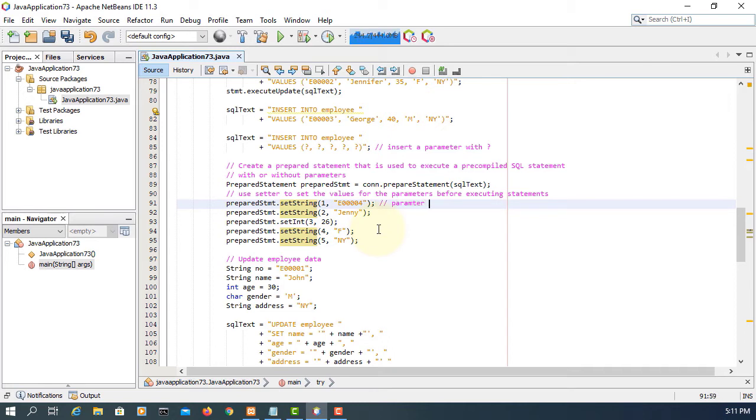So I will say parameter 1, that refers to the first parameter. The last one refers to the fifth parameter.